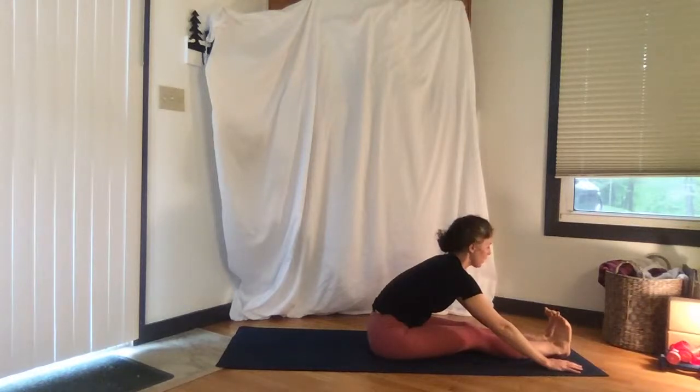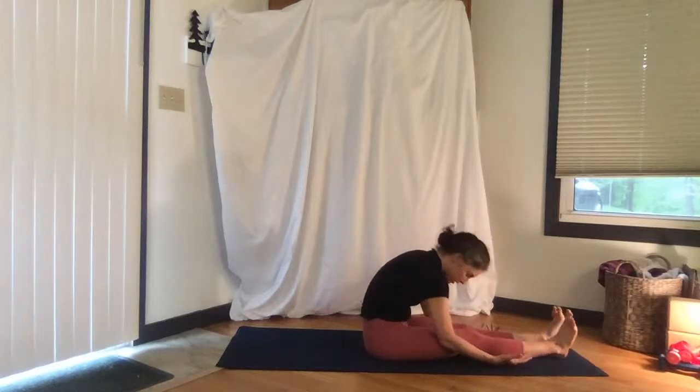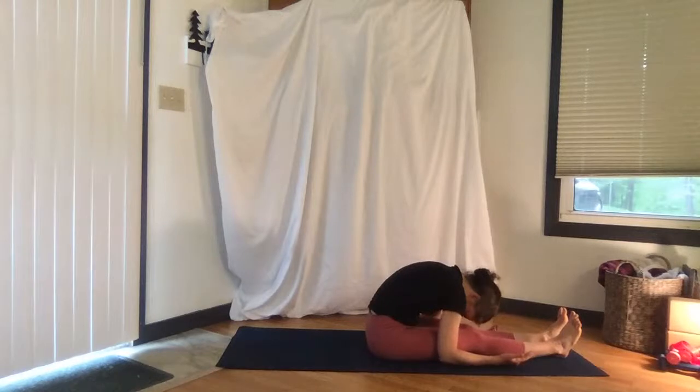And let's take another inhale and exhale. And then bringing the arms by your side, palms face up, really pressing to the forearms, doming the back, chin to chest, and letting the top of the head release towards the knees. And so with the change in the spine, working into the lower back and the top of the back of the neck.